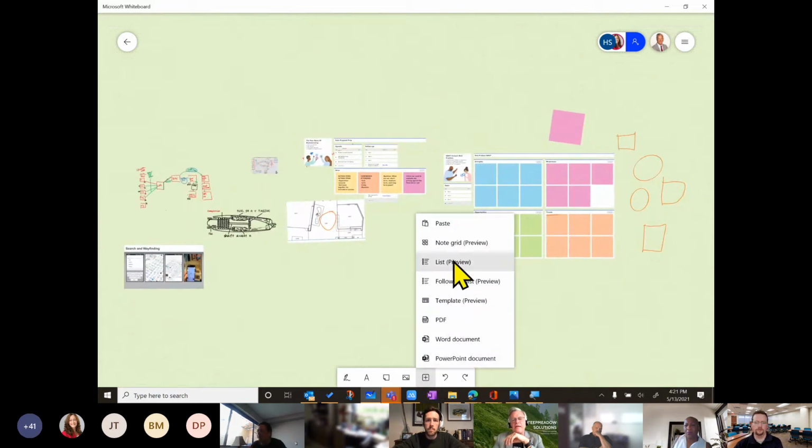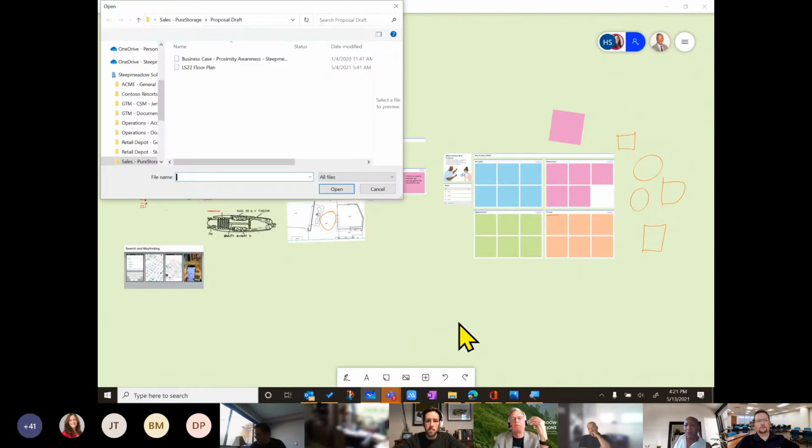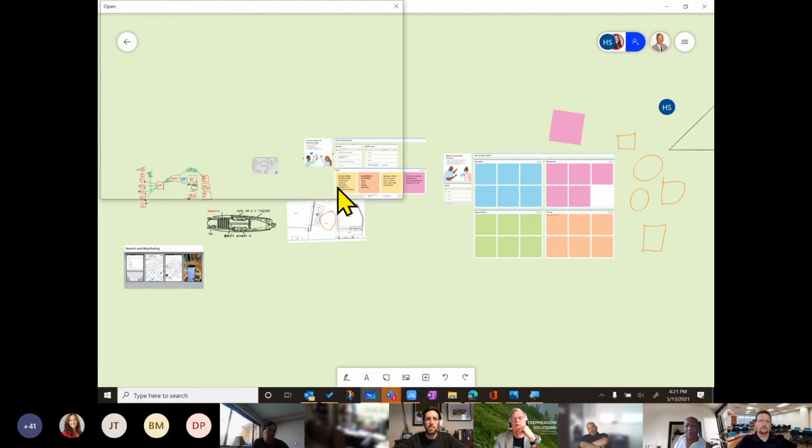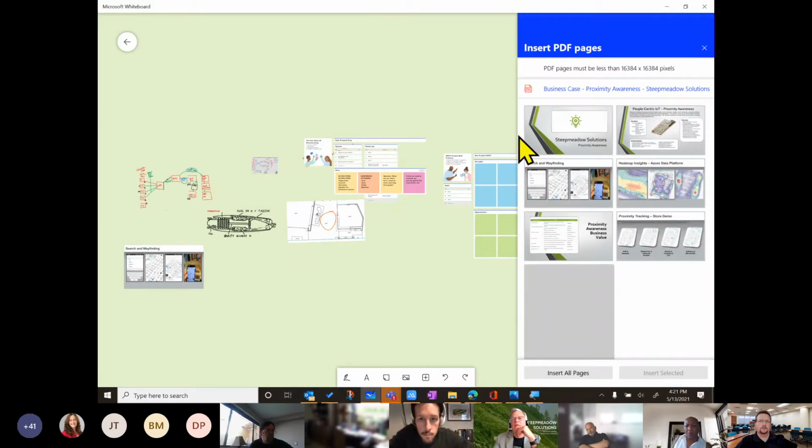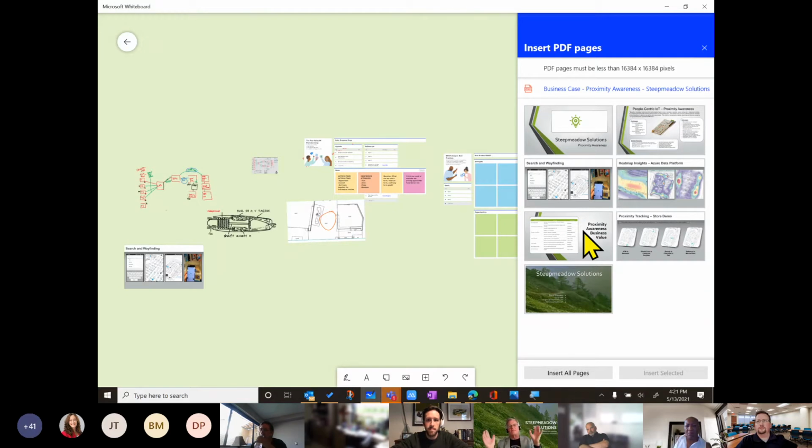Oh yeah, I want to show you adding in a PDF, which is not a preview feature, but let's say we're going to work and prepare on our presentation, and maybe this PDF, I'm going to open it, and you can see Hunter's working in the background. You see the way they do PDFs and PowerPoints. You may not want the whole deck. You're not going to flip through the deck. If you're going to present the deck, it was either a PDF viewer or with PowerPoint, you'll use that.